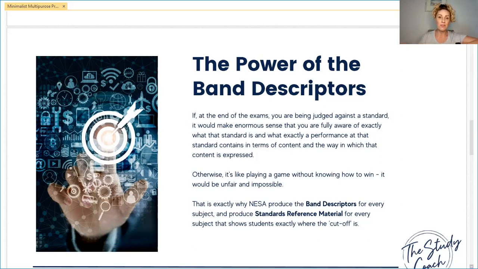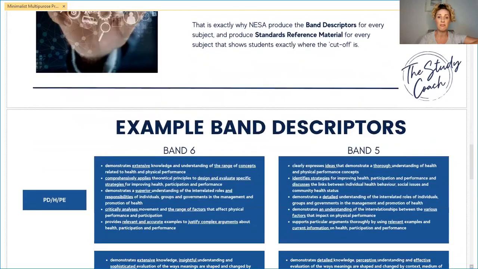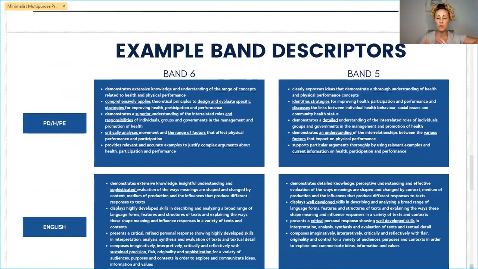They've got many, many work samples that are annotated by HSC markers, so you can read what it is that makes them a band 5, 6 cut as opposed to a 4, 5 cut. And so they're really, really useful for you to be using and looking at. But how do we use those, and what do those band descriptors even look like? So to help you with that, I've pulled 2 example band descriptors, and I've only pulled band 5 and 6.